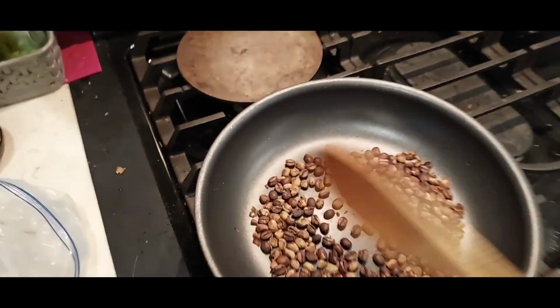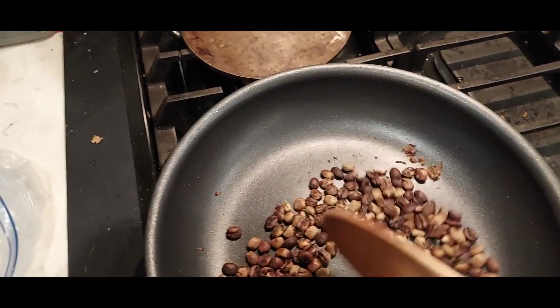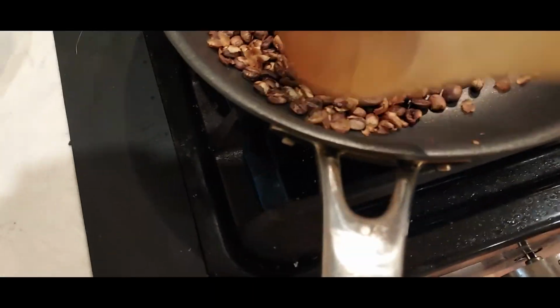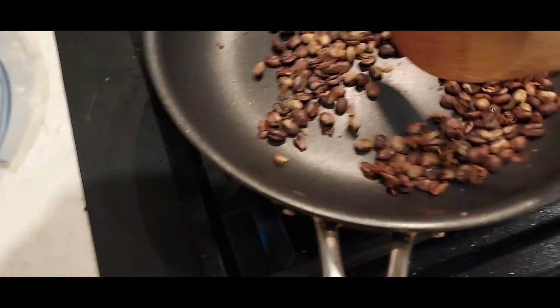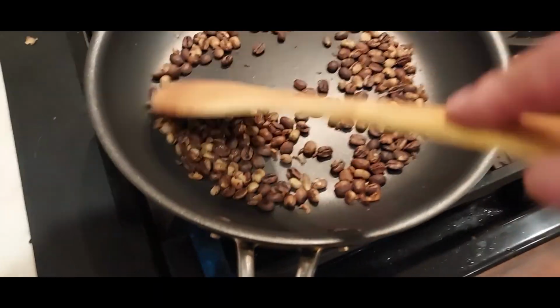Okay, we've been going just a couple of minutes now, maybe 5 total, and they're starting to show some pretty nice dark color. I don't know how dark I'm going to go, but we'll just let them go for a little bit longer, and then take them off the heat and let them cool.